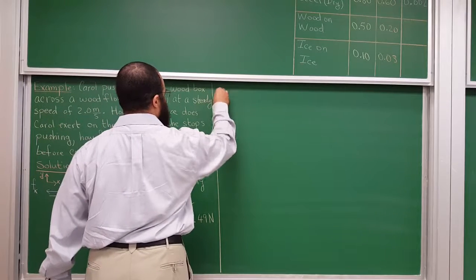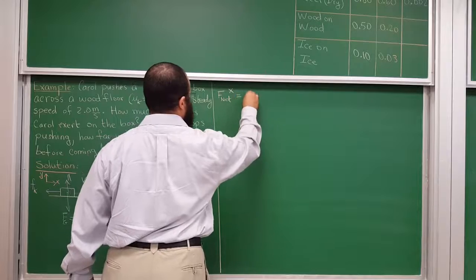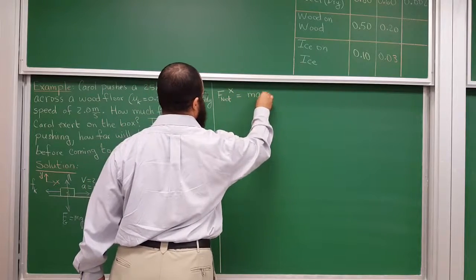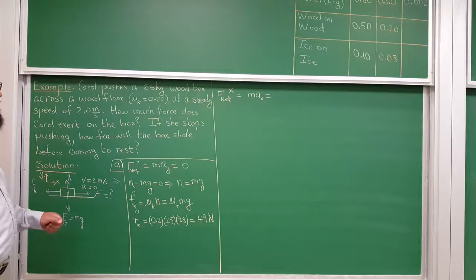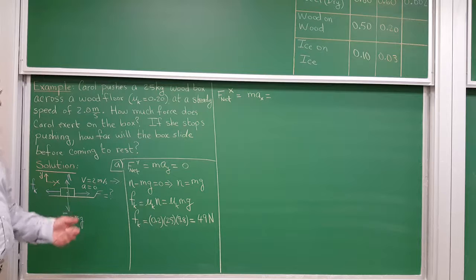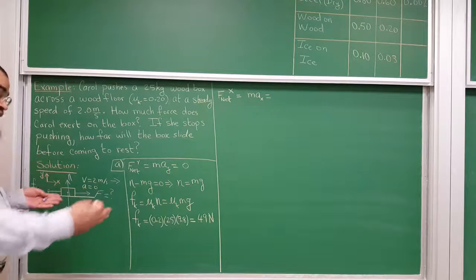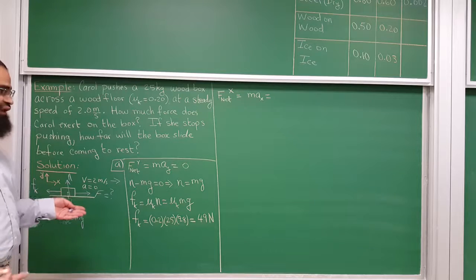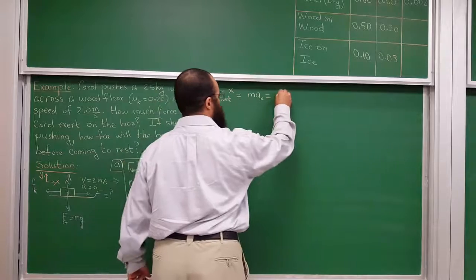The net force in the x direction now, let's do that separately, will equal the mass times the acceleration in the x direction. We're told, yes, it's moving in the x direction. However, it's moving at a steady speed. So the speed is steady. It means the acceleration is 0. And therefore, the speed is steady and in a straight line. It means the velocity is constant. It means the acceleration is equal to 0.